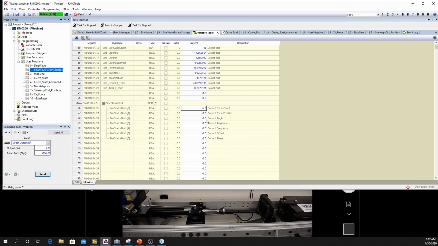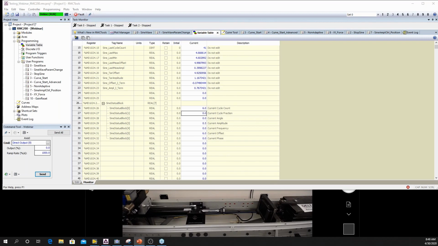I could even change my link type. I could say, rather than just waiting for a specific time, I would like to wait for a specific amount of cycles. Really what I'm trying to show you guys here is these programs are very configurable. It's easy to change them, and it's also very easy to see exactly what's going on. So whether you need something to be time-based, cycle-based, maybe even a fraction of a cycle, we've got a nice setup for it there.